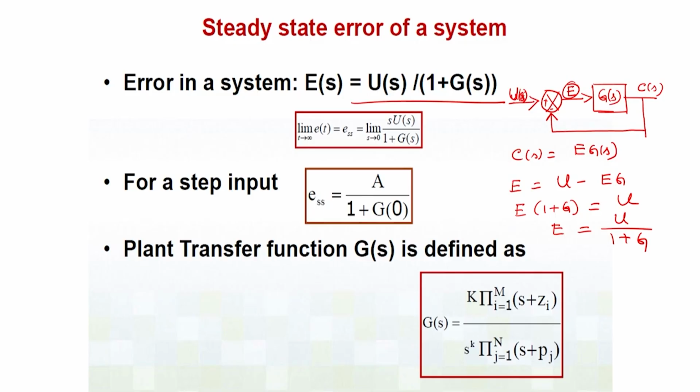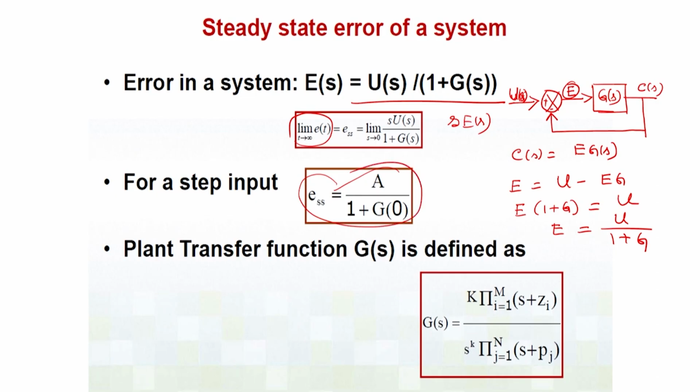Now, if this is what is my steady state error in the frequency domain, then there is a principle of Laplace transformation that as time tends to infinity, e(t) is actually the limit as s tends to 0 of s times this transfer function. Okay. So, s times this E(s), and that is s times U(s) over (1 plus G(s)). Now, if I try to put s tends to 0, then how will it come out? Well, let us say U(s) is some constant a, then it will become a over (1 plus G(0)). So, that becomes our e_ss.